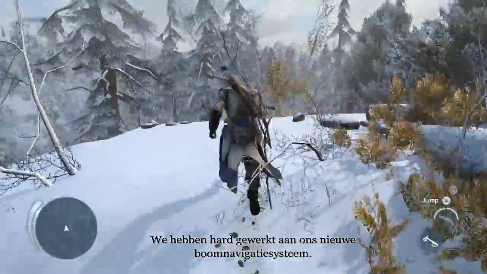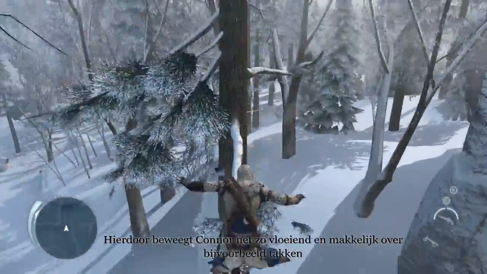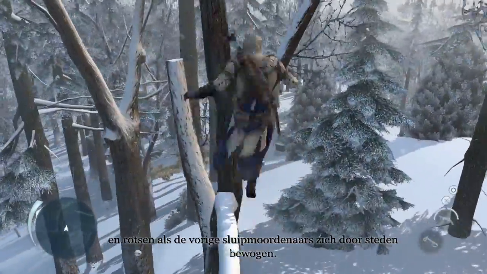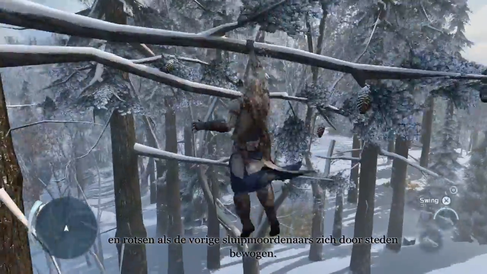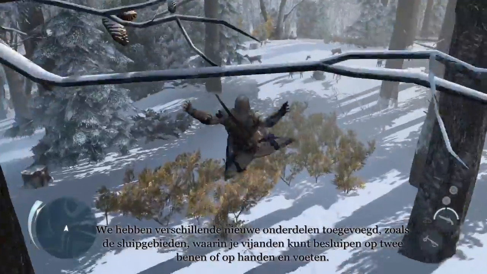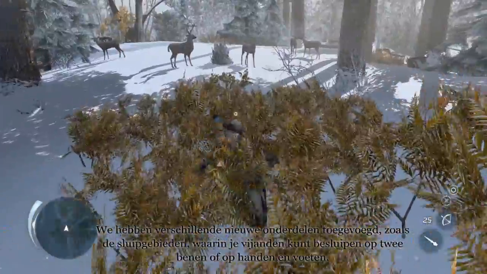So we worked a lot on tree navigation, a new addition to our overall navigation system to allow Connor to deal with forests, cliffs, and uneven surfaces as fluidly and smoothly as previous Assassins dealt with cities. We've added a bunch of new features as well, things such as stalking zones, which allow you to move silently whether you're hunting enemies on 2 legs or 4.